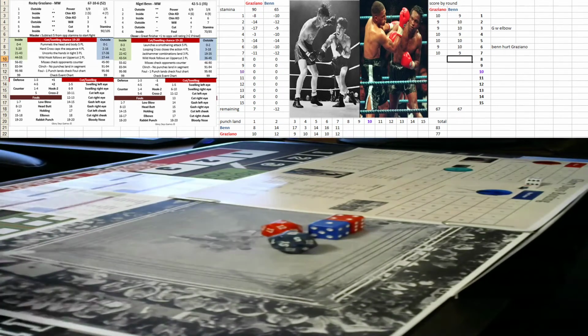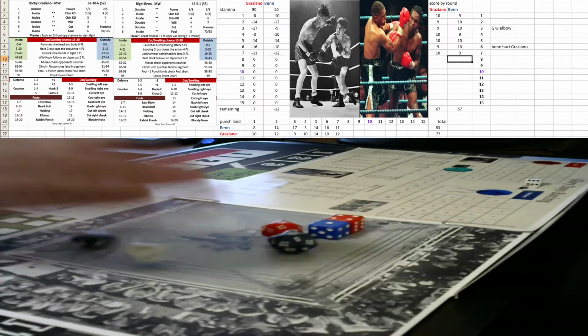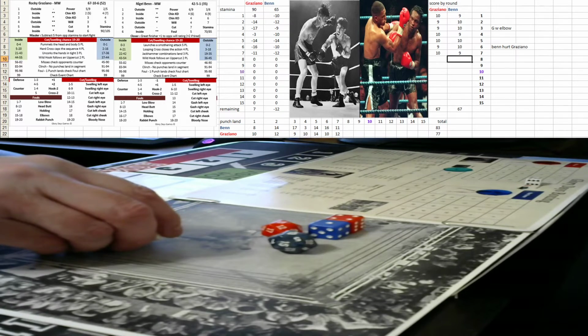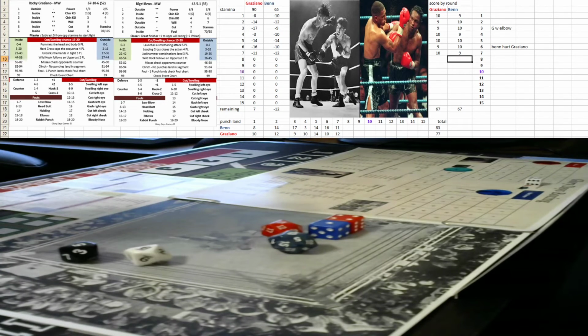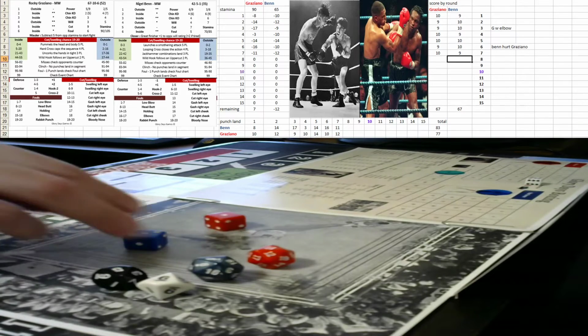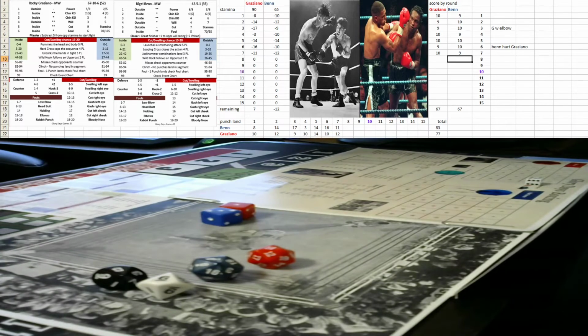So they're going to stand center of the ring from distance and go toe-to-toe and try to knock the bejesus out of each other. That's a 71. Graziano wings and misses. Ben with a 56. He wings and misses. And that will take a lot out of you. Swings and misses. Graziano with a 1 on the outside. That's nothing. He's trying to regroup. A 3 for Nigel Benn.